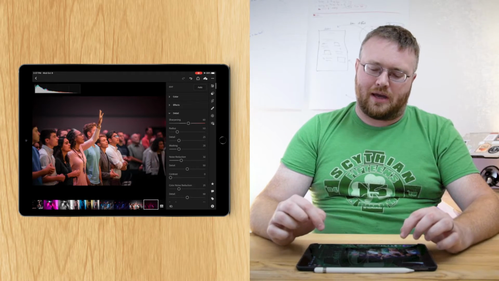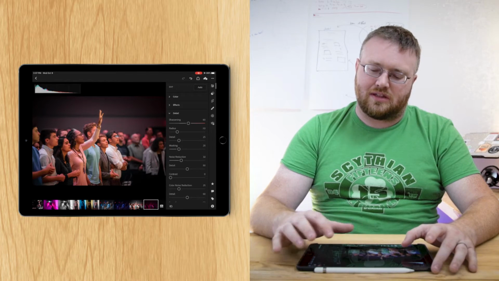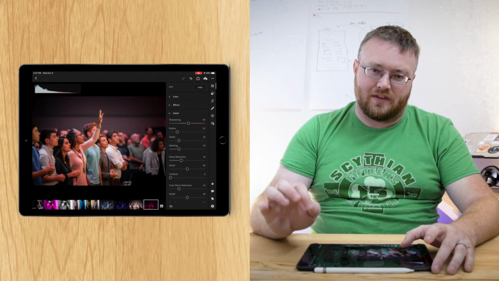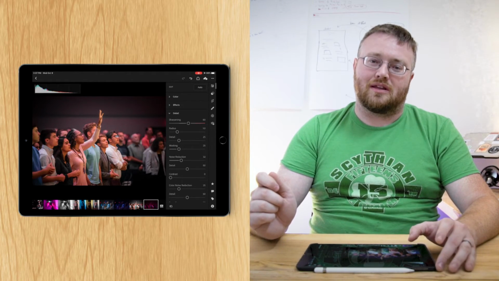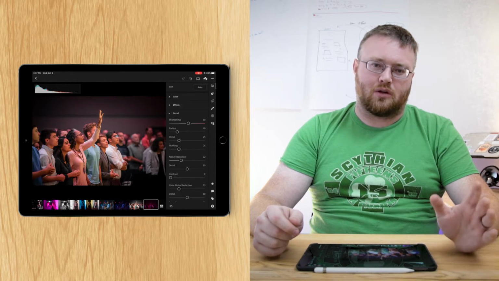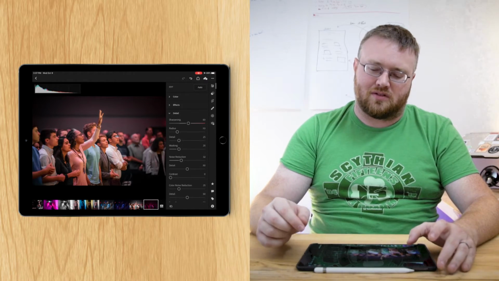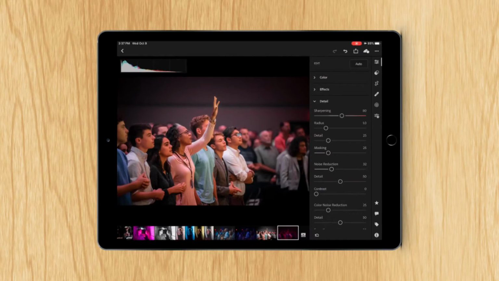If you're on the iPad, as you adjust this slider, you'll just touch the image, and as you do, you'll see what parts of the image this slider is affecting. If you're doing this on your desktop, you'll hold either the Alt key or the Option key, depending on whether you're on Windows or Mac, as you adjust this slider, and you'll see what parts of the image are being affected. So here's what we're going to do.